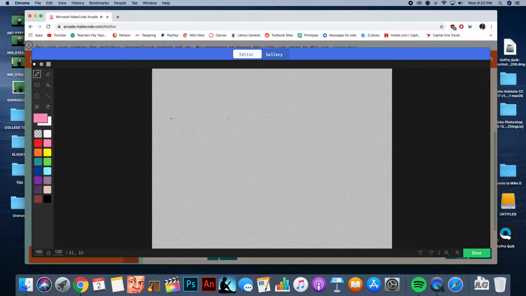Click the gray box. And this is very big. It's 160 by 120, so it's massive. This is where you design the background for your game. So this is all the way in the back. Don't choose black. That's the only thing I recommend to you, is not choose black.